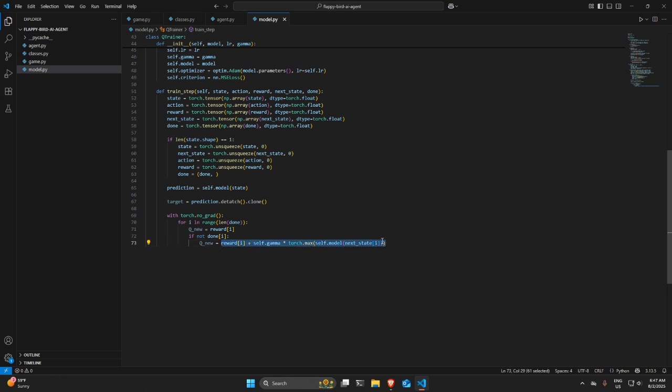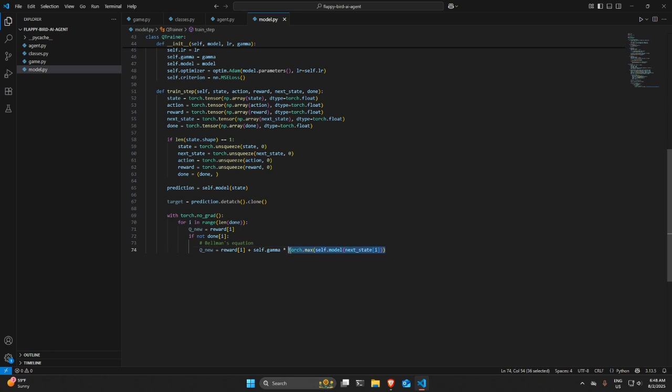And this equation right here is what's referred to as the Bellman equation. Basically it calculates the immediate reward plus the discounted Q value of the next state.